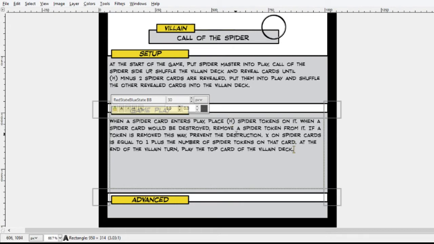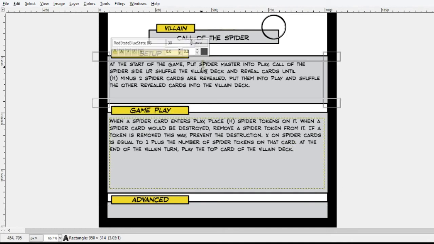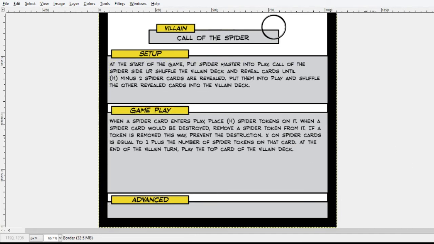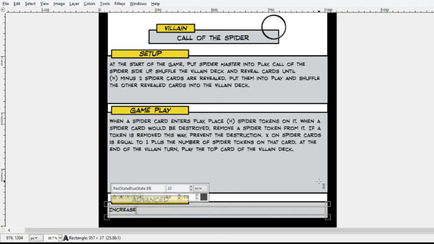There are other things that you can do, like, up here, you can take an italicized Spider Master's name. Character names, and I think keywords, are usually italicized in gameplay text. And if I wanted this to look nice, I would shrink these boxes down so that they're just taking up the amount of text that they need to. Doesn't matter, and advanced doesn't matter, so we'll just say increase damage dealt by villain targets by 1.